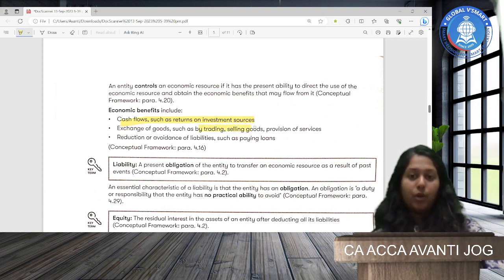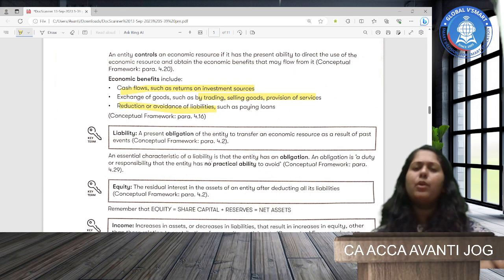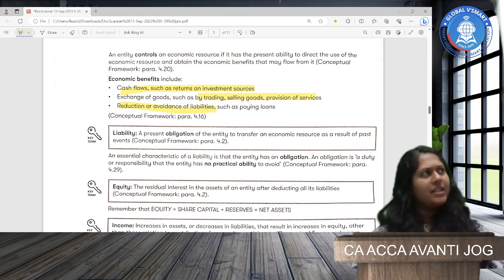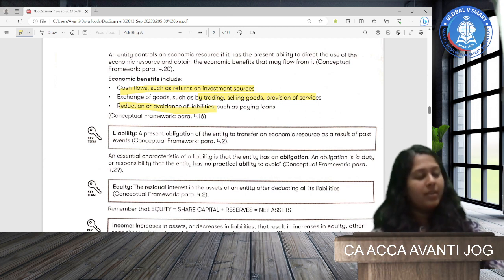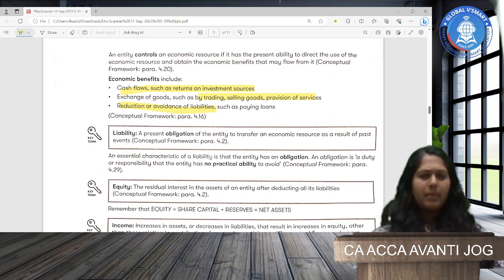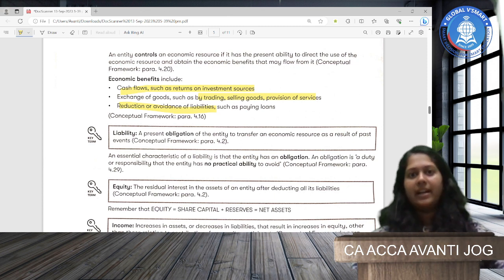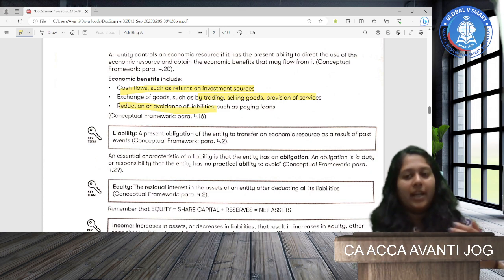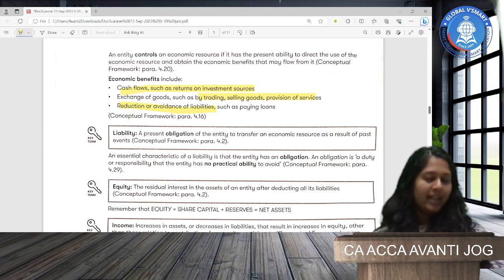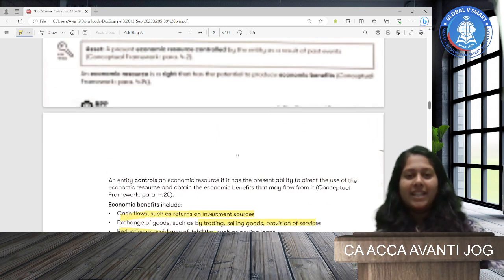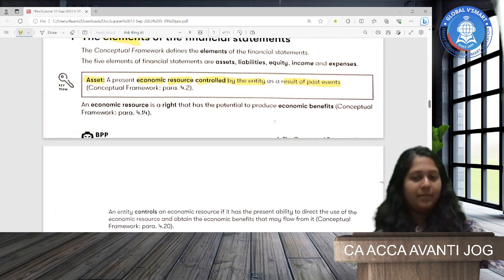You can use it for goods or services. I've already covered that. और it is also a reduction in liabilities. ये भी बहुत important है. If you have cash, okay, इस cash से कुछ income आने वाला है क्या? Yes, if you invested in a bank. But अगर ideal cash है, can that be called as an asset? It can, because it can help you to pay the creditors, pay the loans. So even a reduction in liability can also be called as an asset. Clear? Okay. So these three things together make an asset.